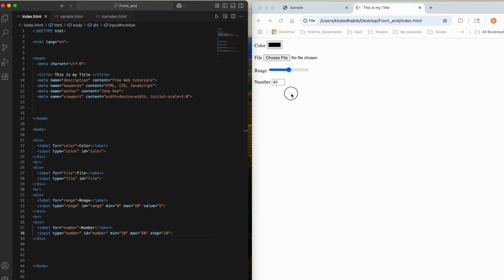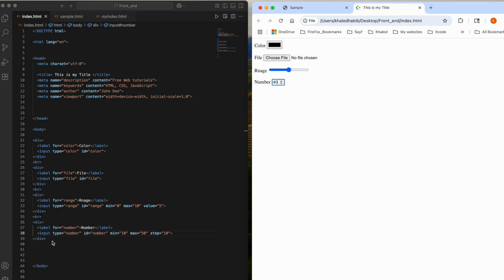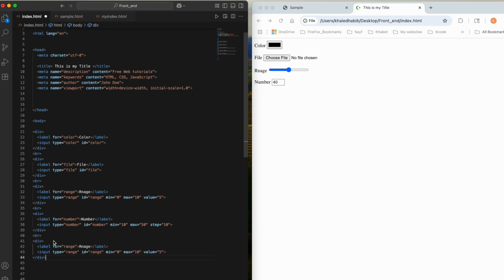Okay, so now after the number, there is another type of input, which is the search box. Let's go now and see how we're going to do the search. And now put a BR to do the separation, and then I'm going to put another input here. This time instead of the range, let me type search.